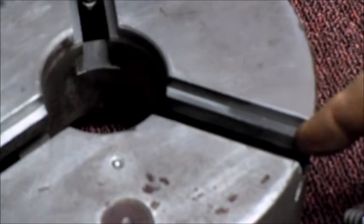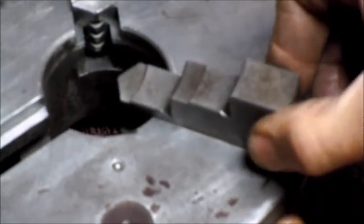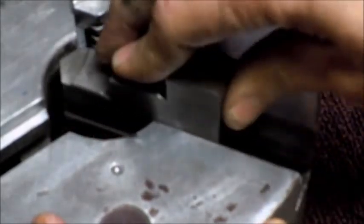and down at the bottom for the depth on this, because I took 5 thou off of this one here, I wanted to do the same in all three of them, so I come down, plunge down, take that 5 thou off. So that jaw's looking good now.